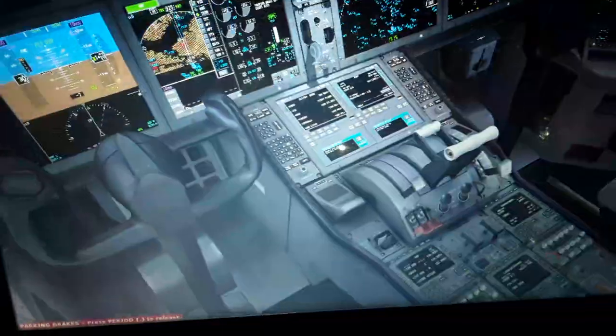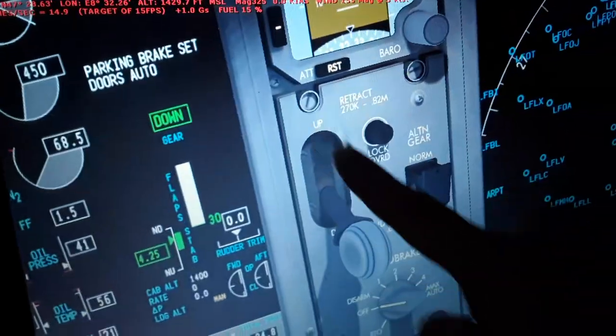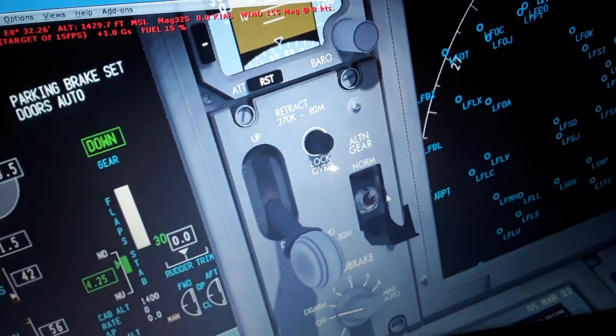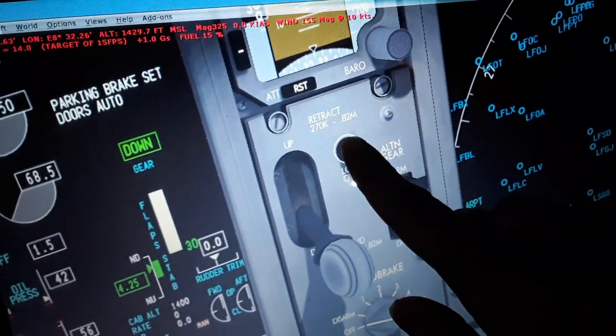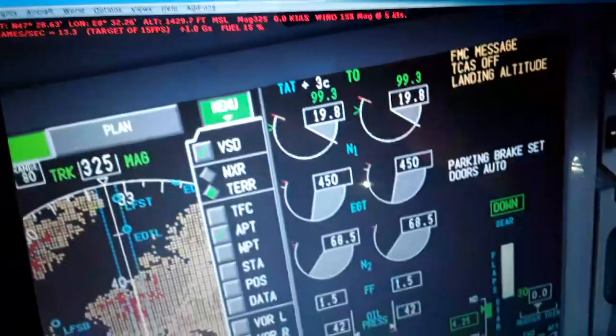We have other controls also. As I told you, the engines over here. We have the landing gear displayed here, extend and retract. This landing gear, alternate gear if you have failure of the normal, lock override, the retract speed, standby display instruments.